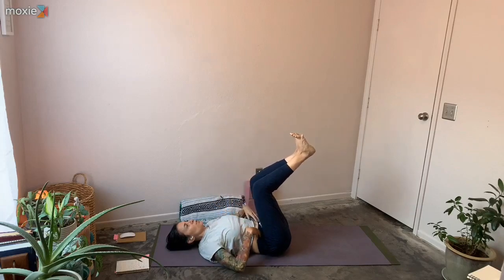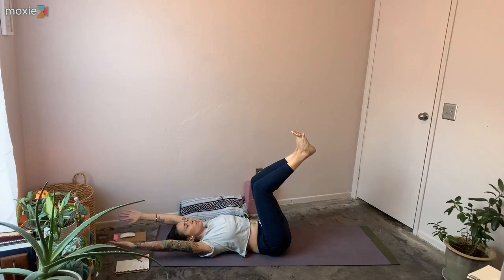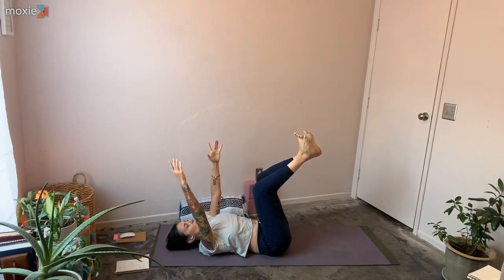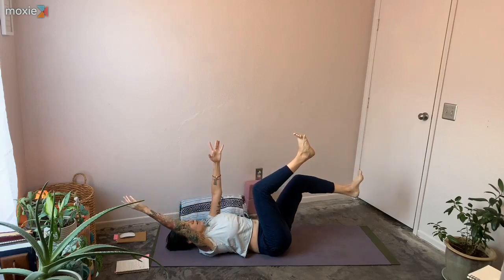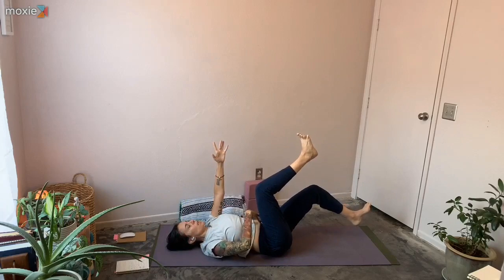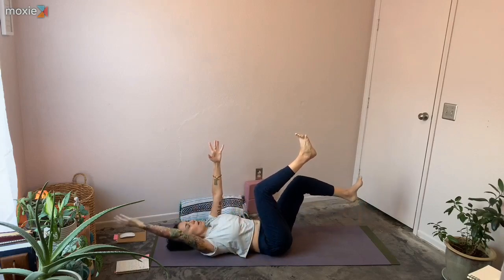If you flex into your feet, it kind of helps feel into that space. And you know what, we're gonna bring arms up, just kind of like dead bug here. And then as you inhale, bring that right hand overhead, let that left heel start to float to the mat. Keep that core nice and engaged so that low back is drifting towards the mat.